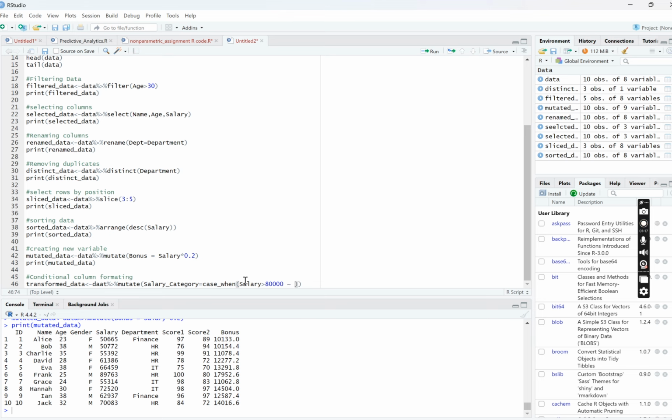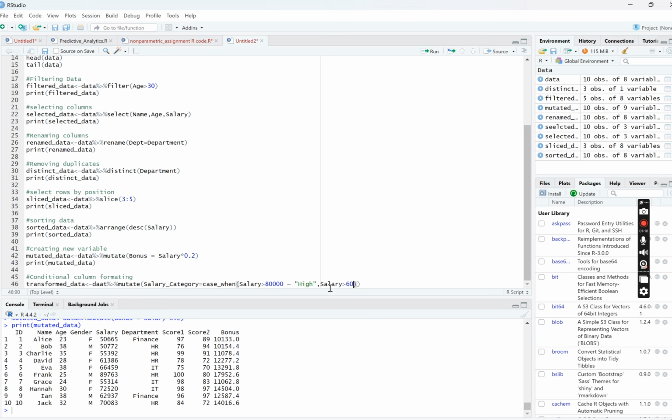So if it's greater than 80,000, I assign high. Okay, comma, salary again, like this, just a condition like in Excel. Sorry, I have to get that thing that you never told me the name of. Salary greater than 60,000.